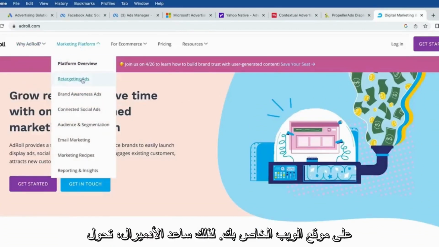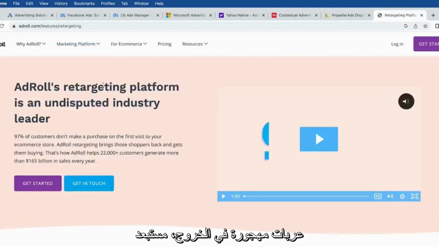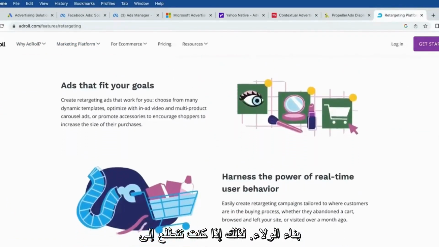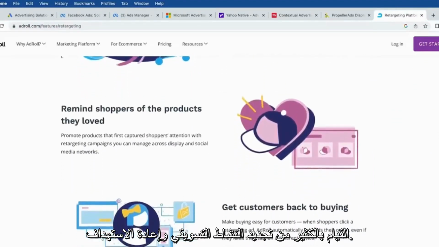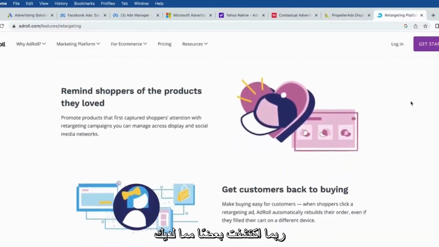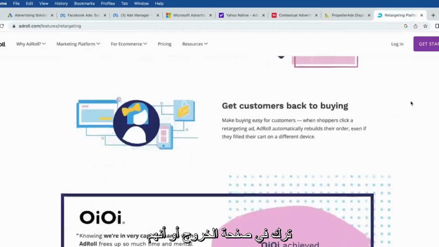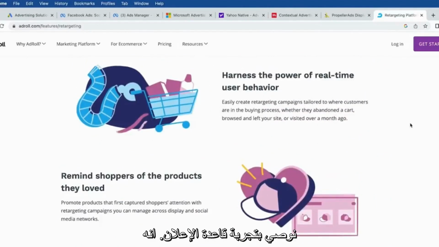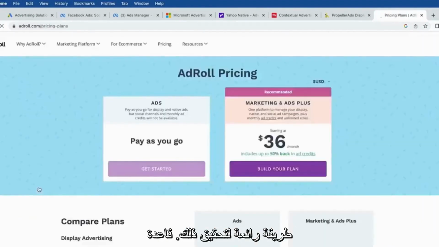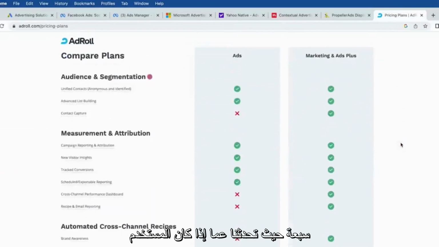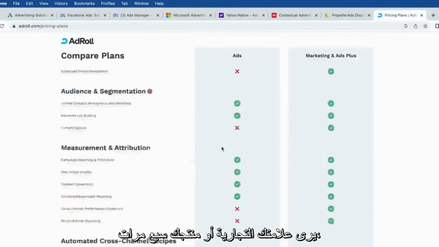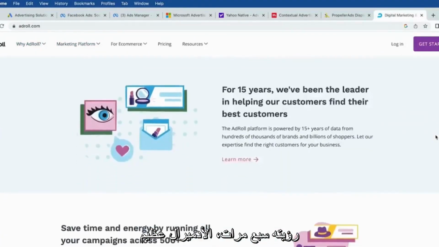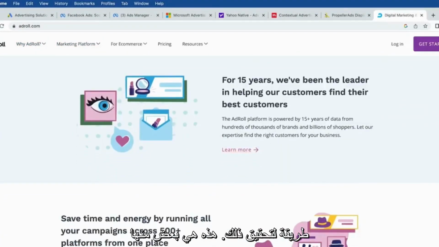So AdRoll helps turn abandoned carts into checkouts, bounces into buyers, and helps with overall boosting your brand awareness and building loyalty. So if you're looking to do a lot of remarketing and retargeting, maybe you've found out in some of your statistics that a lot of users are leaving on the checkout page, or they're leaving shopping carts full without purchasing them, then I definitely recommend trying out AdRoll. It's a great way to accomplish that rule of seven, where we talk about if a user sees your brand or product seven times, they're going to be much more likely to purchase it. Well, if you want them to see it seven times, AdRoll is a great way to accomplish that.